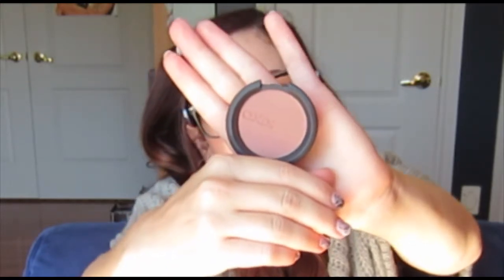The next thing I got from Kiko is a blush. It is their Soft Touch Blush in 106. It is a very, very dark color — I know a lot of people might be scared because it looks so browny. But I don't find it that harsh. I'm wearing it right now. I like strong blush, so I like that this is a very pigmented, very soft blush. The only thing that gets me is the packaging — it's very matte so it gets very dirty, same kind of thing with the NARS packaging.